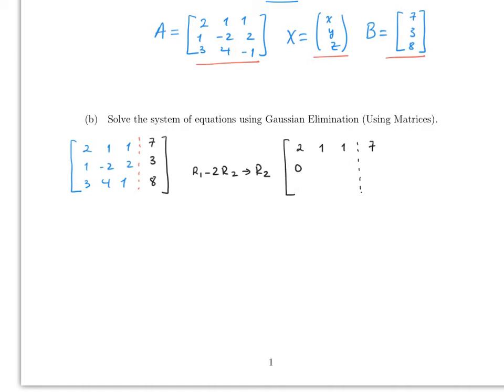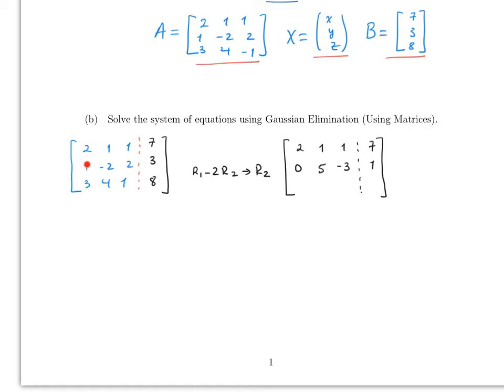The second one will be 0. Then here you multiply this by 1, this is 1, and then 2 times negative 2 is -4, so 1 plus 4 gives you 5. So you should stop the video and convince yourselves that this is the case. The next one is going to be 1 minus 2 times 2, so it's 1 minus 4, which is negative 3. And then the next one is going to be 7 minus 6, which will give you 1. Again, check that this is what you get.